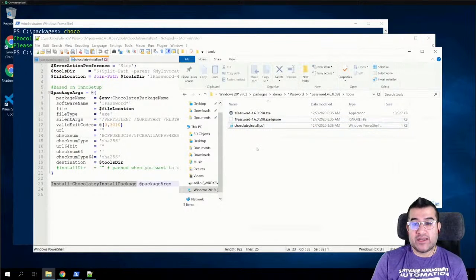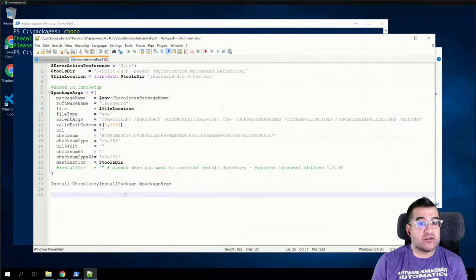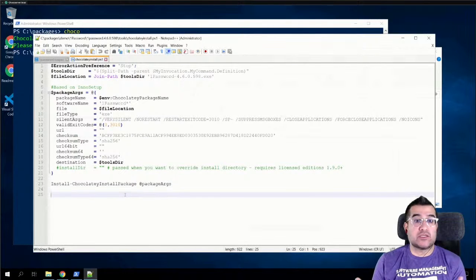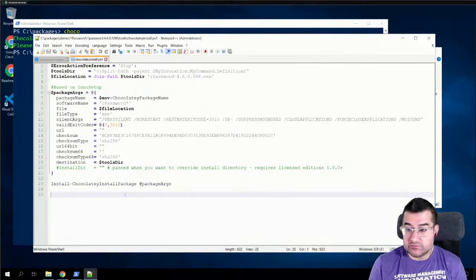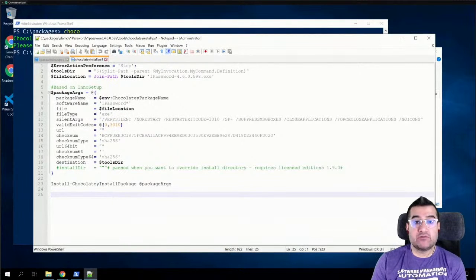So if I wanted to add a files folder, throw in a config file, an answer file, maybe even a license file, I could do that here. I could create a files directory and just throw those files into this directory. And then I'd simply come back here, and this is PowerShell, folks. So if you can write it in PowerShell, you can add it to a Chocolatey package, whether that's a copy item or remove item command for those files, or a set item property to flip a registry key, or you could even restart a service with the restart service command.